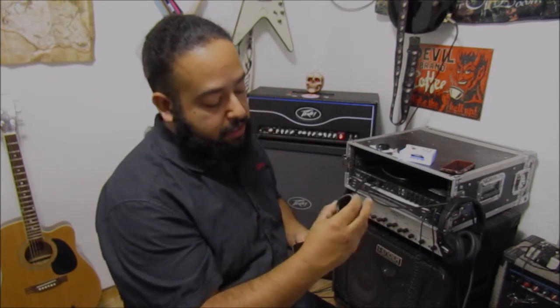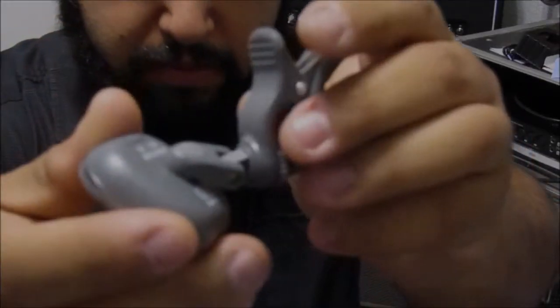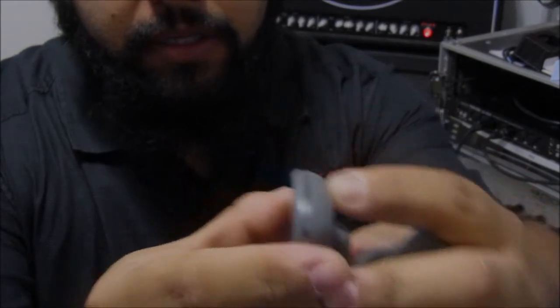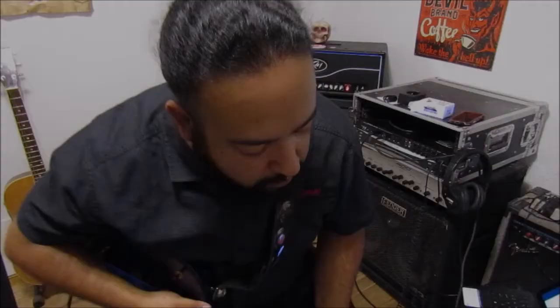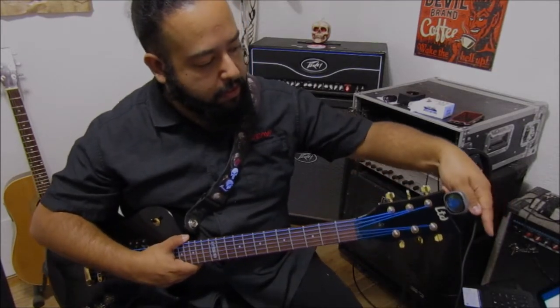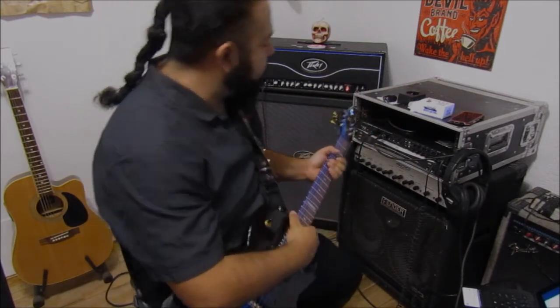Wow, that's actually pretty solid right there. Oh, and even rotates, like that whole thing, as you can see. Let's see if this is pre-charged. That would be pretty cool if it is. Oh, it is! Look at that detail right there. So I'm going to do my LTD real quick, and we shall see what we get.